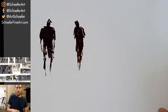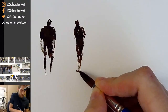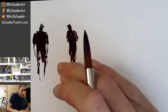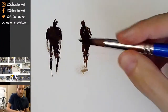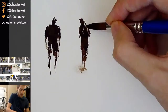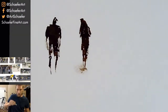I'm going to try some different colors, just to see. Let's put some feet on this one, see what happens. See, it just looks stupid, man. You can't do it. Yeah, it looked better without it. See, this just looks cool. That looks like a guy. This one was more of a woman, but you have to have hair, and I need some different colors. I'm going to try some different colors.